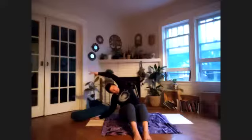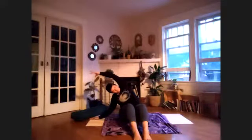On the next inhale, come up. Right palm faces down toward the ground, left palm up toward the sky, right palm to the earth, left palm up and over. Breathing into the left side rib. And inhale back through center.